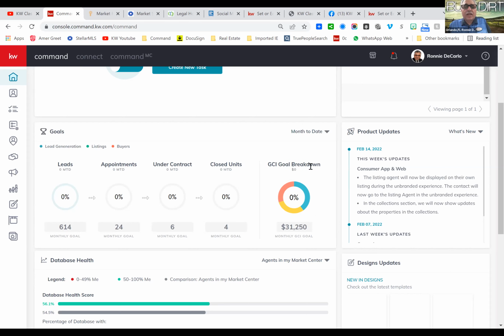Okay, year to date, and here would be month to date. So if you want to do the monthly, just hit the drop down, I'll show you the monthly. So monthly goal is 6 under contract. That's a hefty goal, considering I do mostly tech work. Mine is 122, that feels totally off. That's under contract, closed units. What's monthly? Okay, I gotta go back and change.